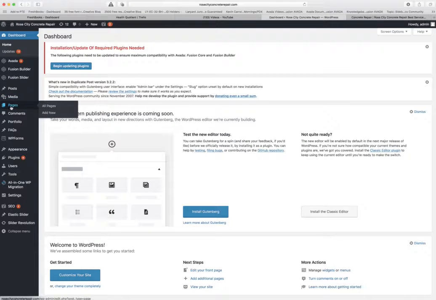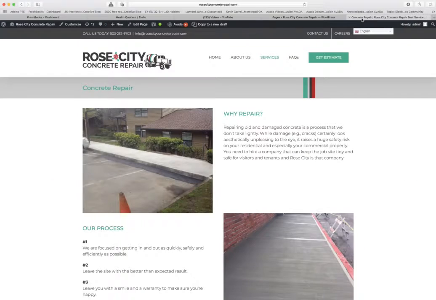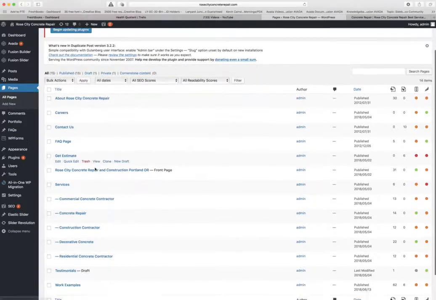We're going to go to pages in our dashboard. There's two ways to get into a page. Because we have it open two places, we actually can right here just hit edit page. But again, then we lose our front end, back end scenario because it then goes to the back end and then we have two back ends. And that's just not pretty. So let's go to the pages here.